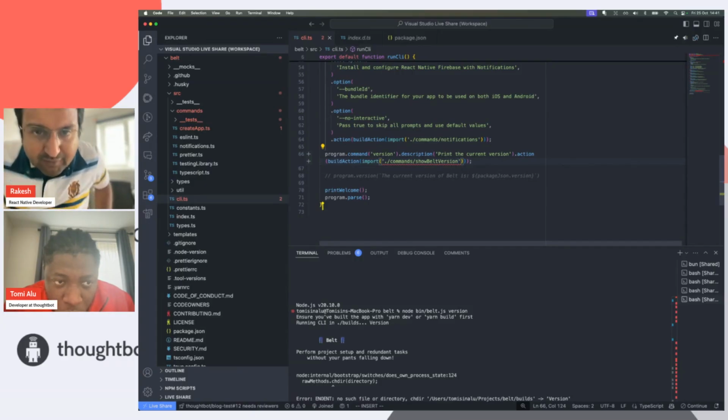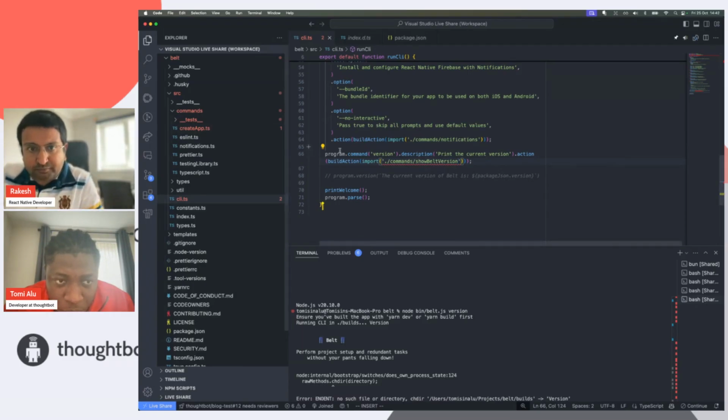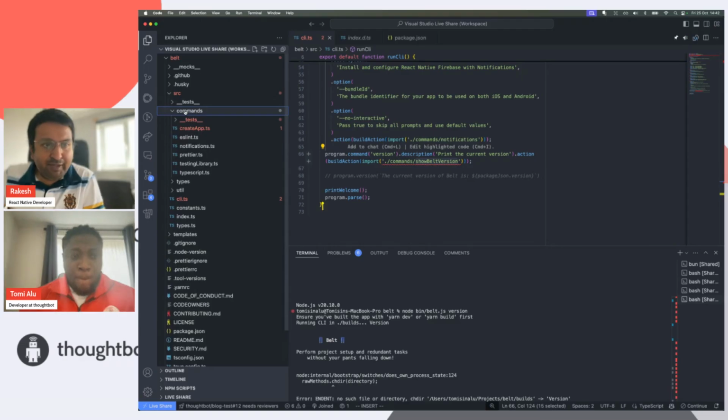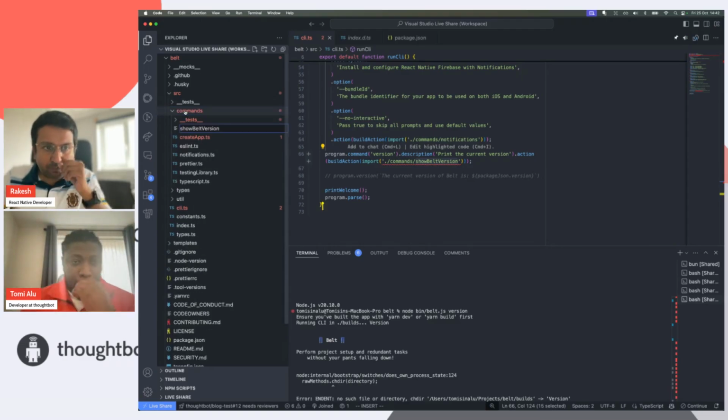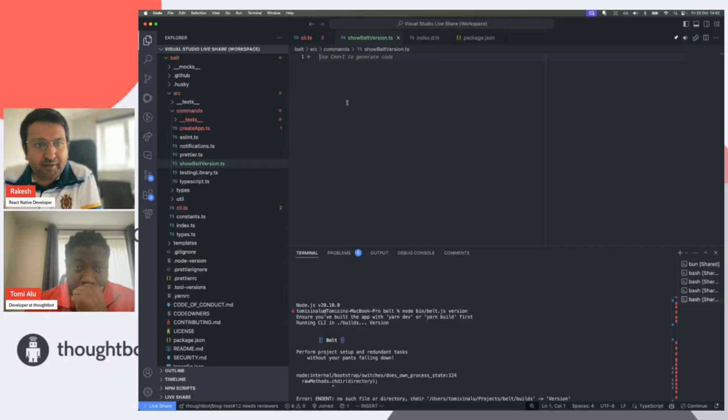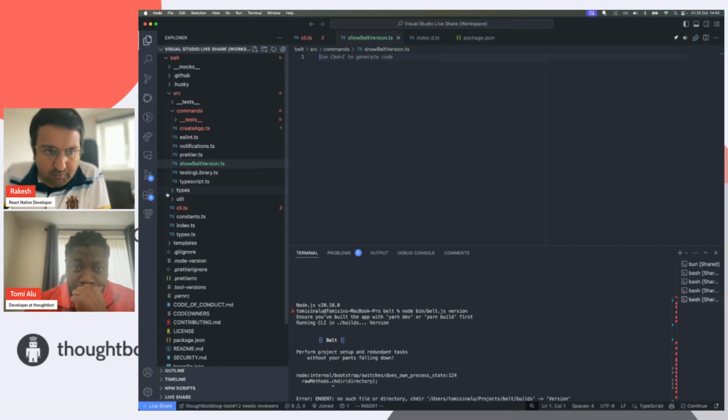Does it make sense? Yeah, it does. So now all that's left is we have to create a command, show built version.ts, and probably start coding it.